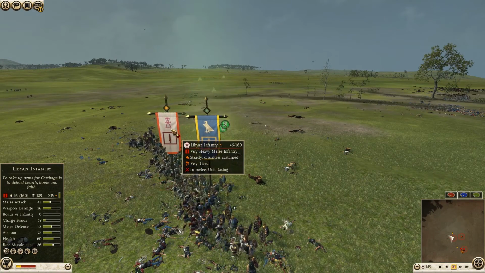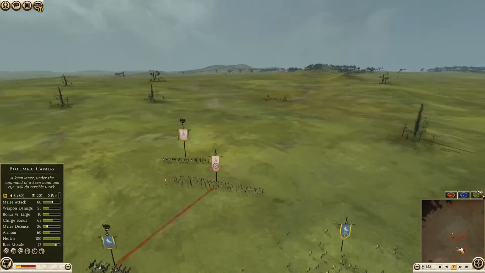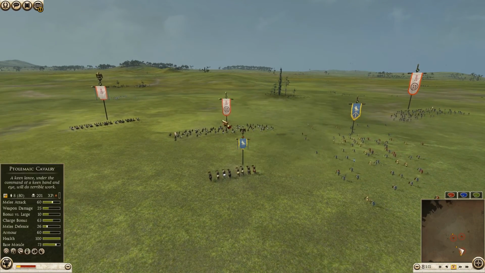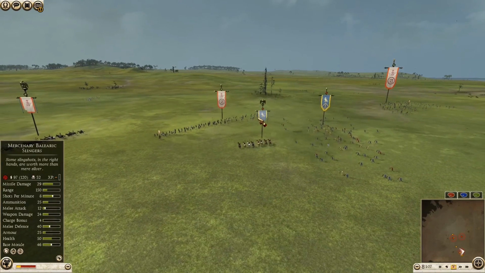nice kills in these Libyan infantry. They're about to be sandwiched though by these other Libyan infantry. Then we should be sitting pretty. But at this point, I'm just trying to get my Ptolemaic cavalry into these Balearic slingers. If I can somehow keep them from attacking me, then it'll be okay.